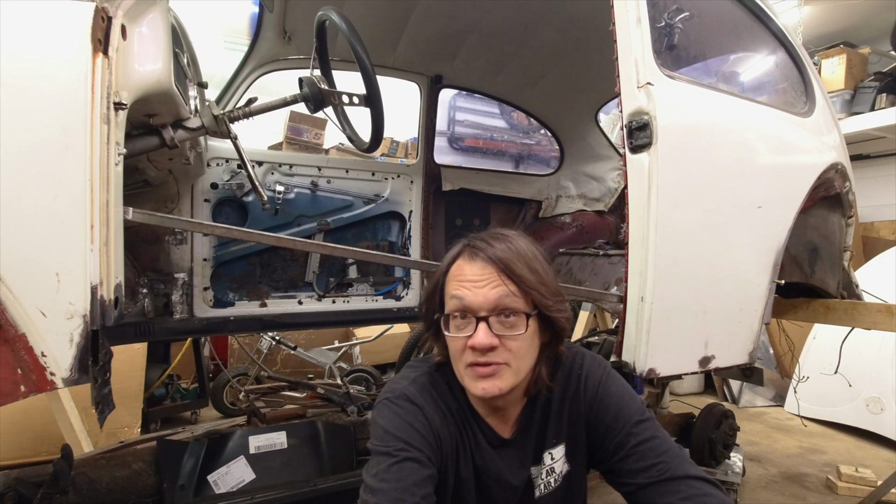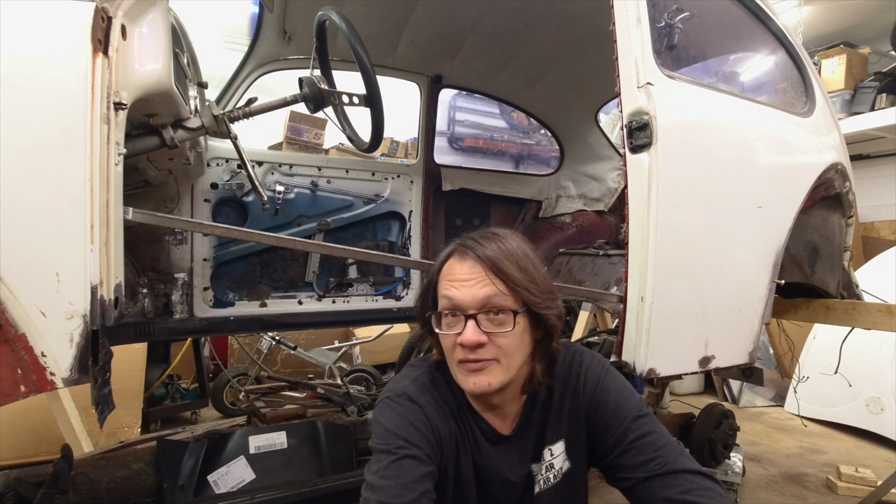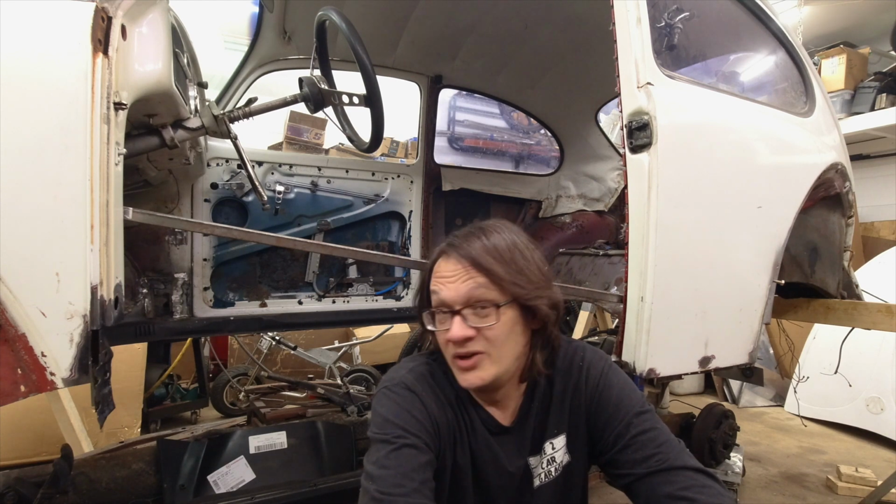Well, okay, I think we are finally at the point now where we can do our final preparation steps to actually get this heater channel set into place for the very last time. We've got all the sheet metal patched up that needed to be patched. We have the heater channel modified, and really everything's fitting pretty well. There's still some other minor things that need to be done, but those will be done once the channel's in place, so we can fit things exactly the way they need to be.